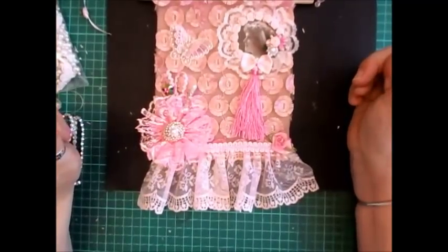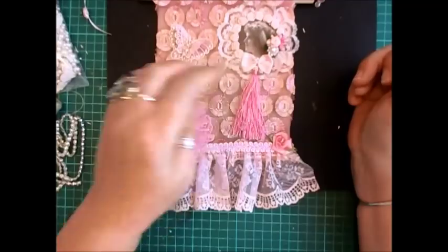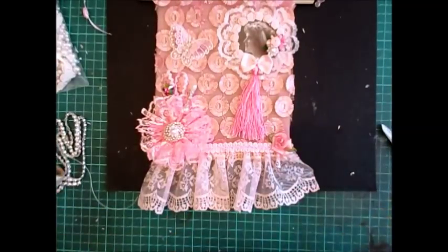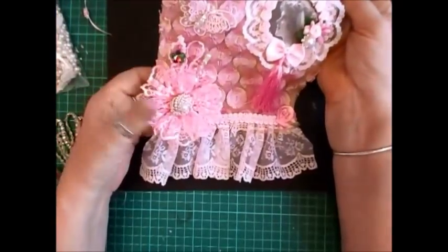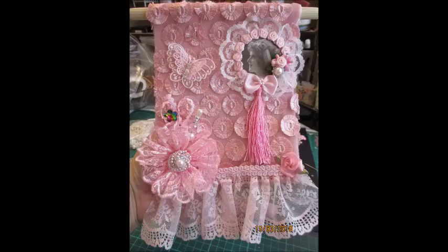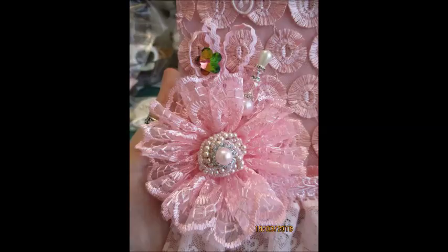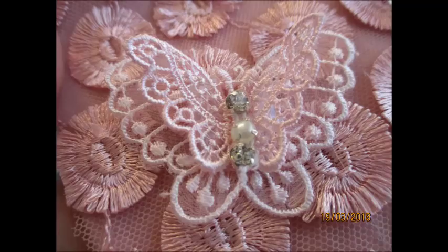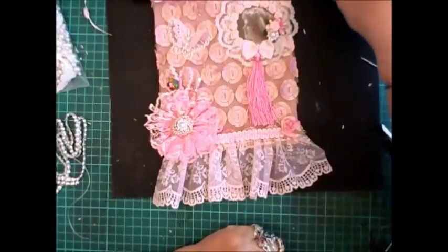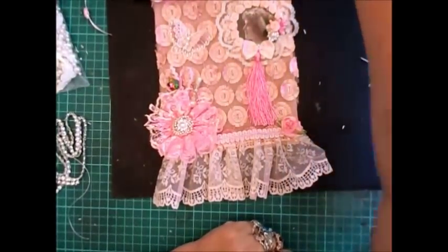And it's just a little plaque. I mean, you could carry on putting little bits in here. I don't want to. I just wanted something simple to put as a gift. And I thought, while I'm doing it, you might as well join me. We made this, we made this, we made this. It's all handmade. Simple, quick and easy. You know, if you just want to slip something in, instead of putting a card in, make something simple, like that.